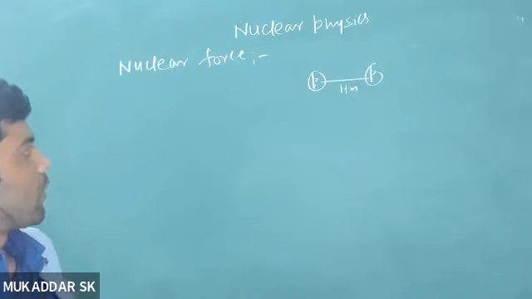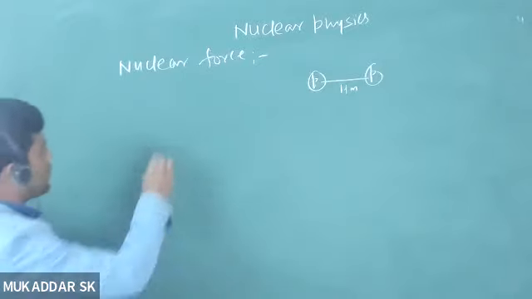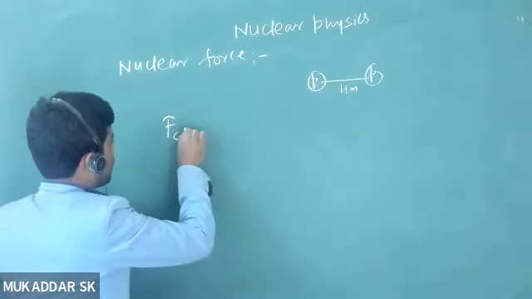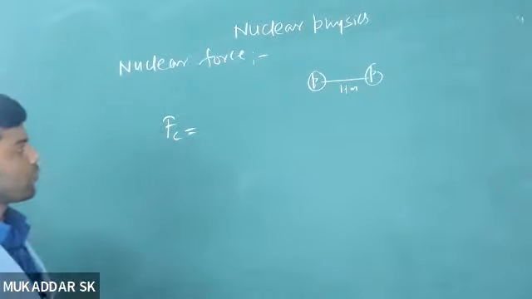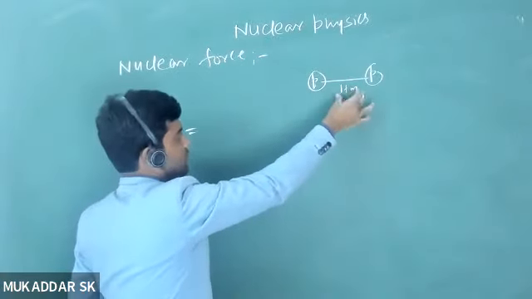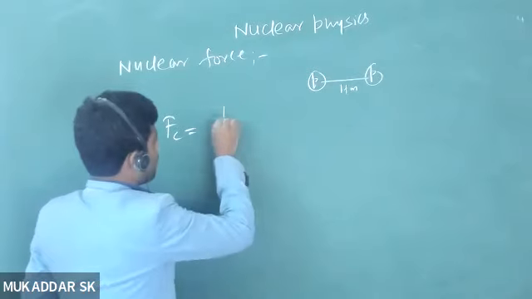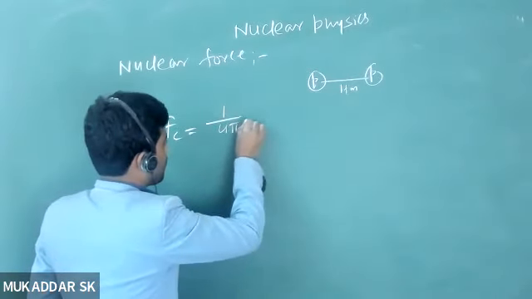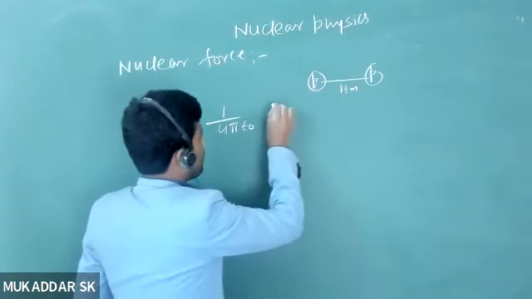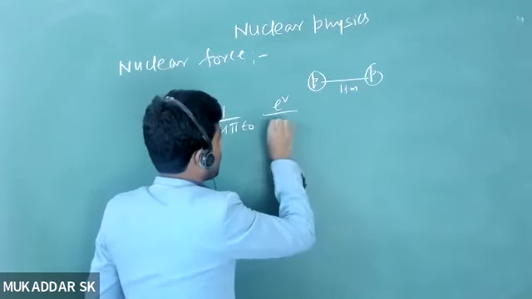Yes, sir. So if you have two protons at a distance of 1 femtometer, can you please calculate that Coulomb repulsive force? You have two positive charges at a distance of 1 femtometer. So there is a Coulomb repulsive force, right? Because they are identical charges. If you calculate it, you will have 1 by 4 pi epsilon naught, and then E square by R square.